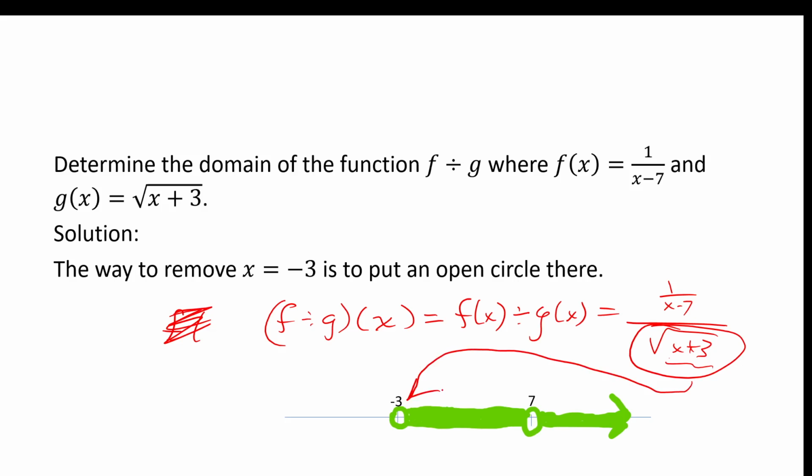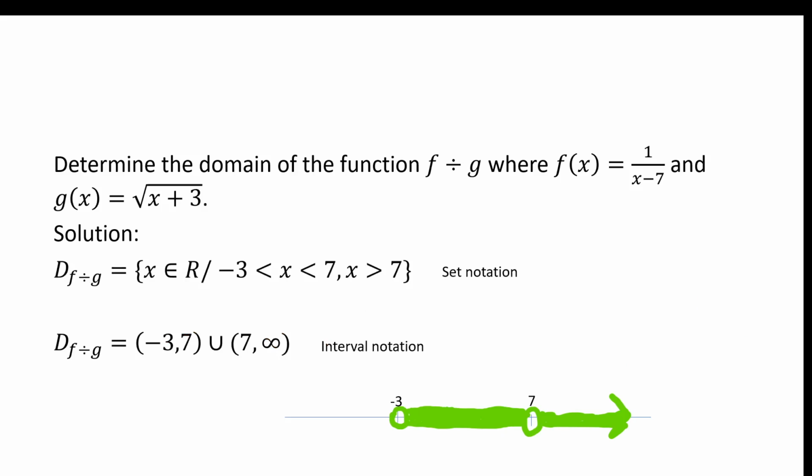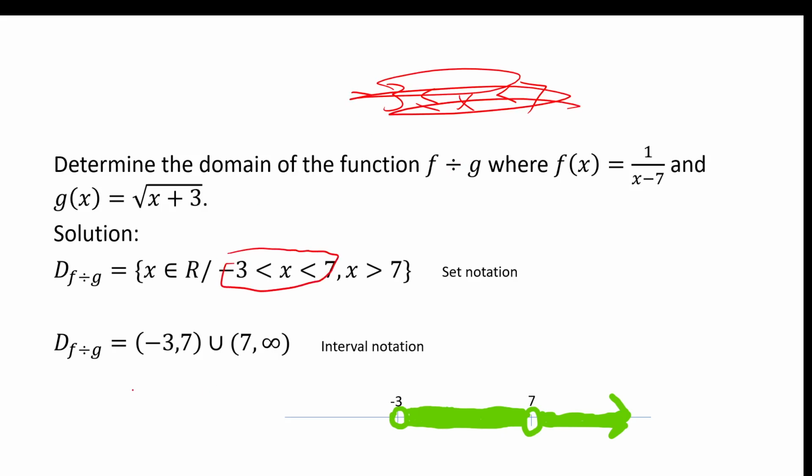So there are different ways of looking at this. This is actually stuff you already knew, but we're using new terminology for it, and it's important for you to know how to think of it with this new terminology. Okay, and so putting it in set notation, instead of saying -3 less than or equal to x less than 7, the way we had with previous questions, we don't put that, we just put this. And instead of saying -3 to 7 with a square bracket on the -3, we don't do that, we put this. The other part remains the same.